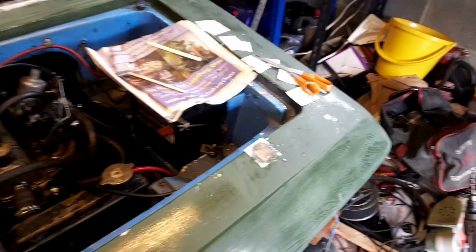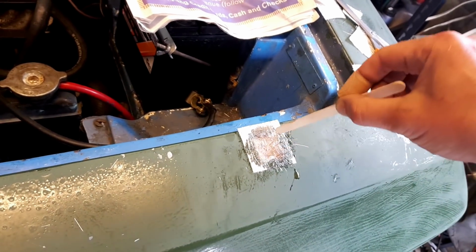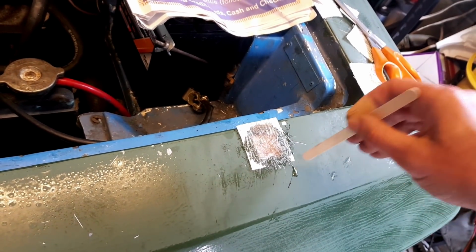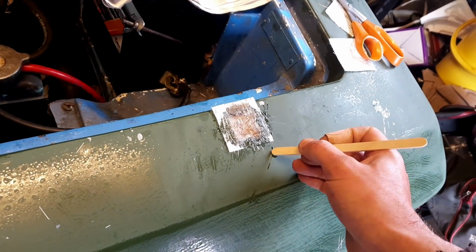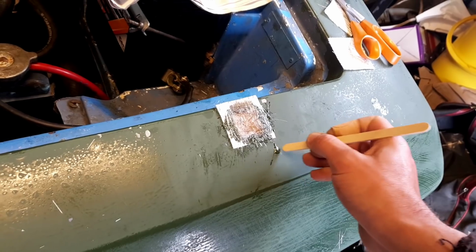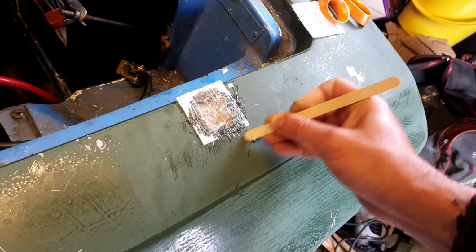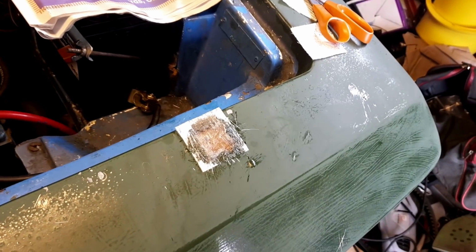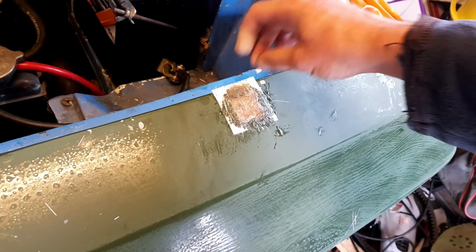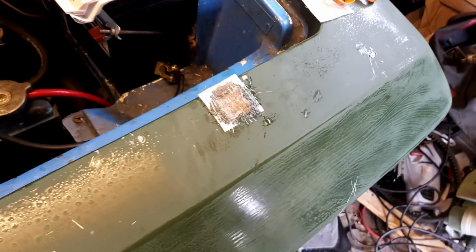Tea has been consumed. I'm going to gingerly poke this and see what it's like. Ooh, that's reassuring. That's messy. Still some softness there, but perhaps that's good because I don't actually want that there. It's fine. I'm sure you can sand it off. Can you sand it off? I don't know. So I need to trim around that probably. I don't know what I'm doing.